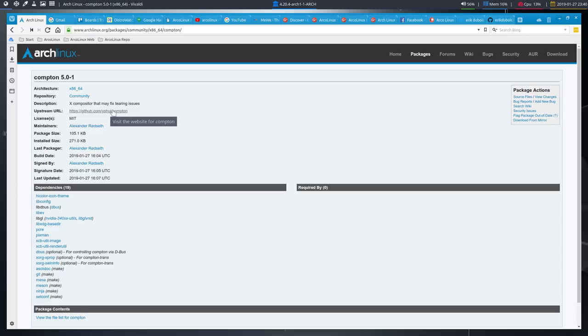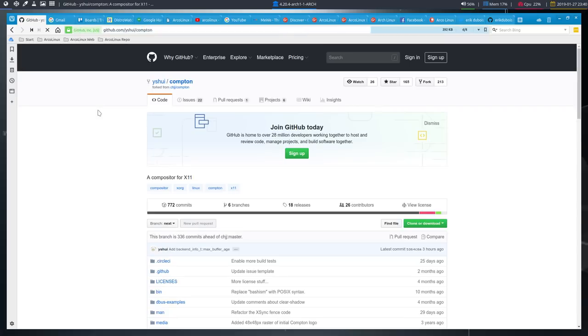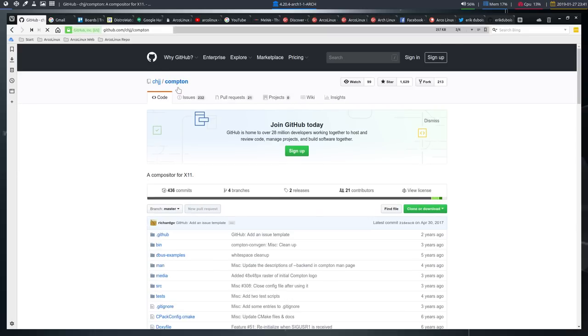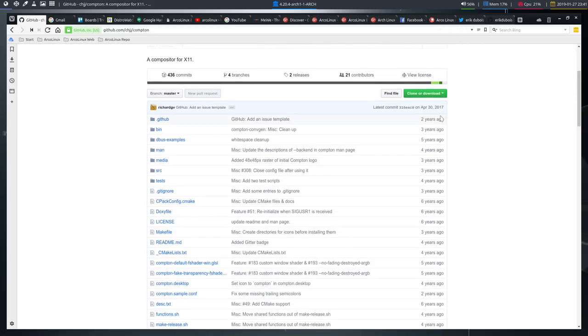But it made me take a look at the upstream URL, so it's interesting to know that Compton is very important. It is on OpenBox, i3, Awesome, BSPWM, Xmonad, 5 out of 12 desktops it's on. So I took a look again, right? You should maybe notice, it's forked from a guy that actually stopped developing. You see April 30, 2017, 2 or 3 years ago, and somebody picked it back up.